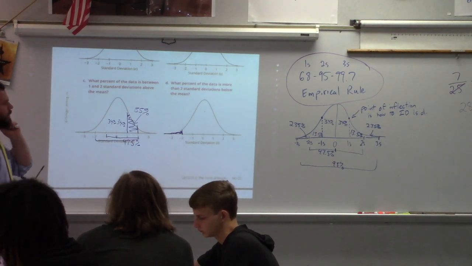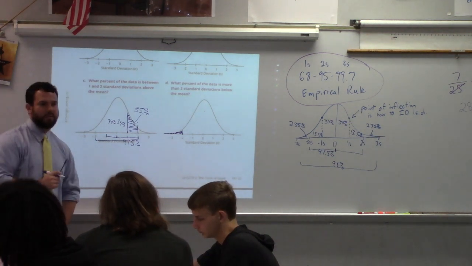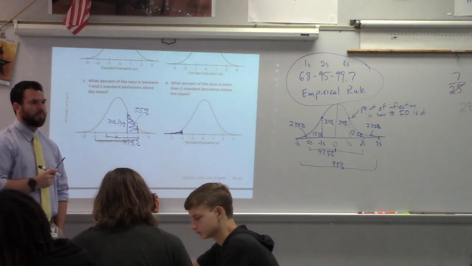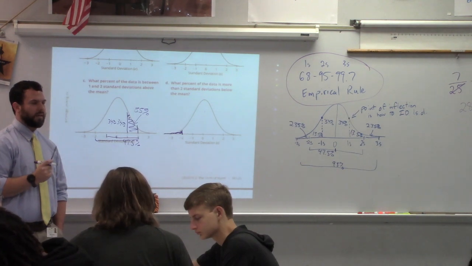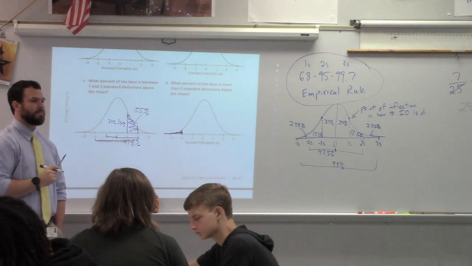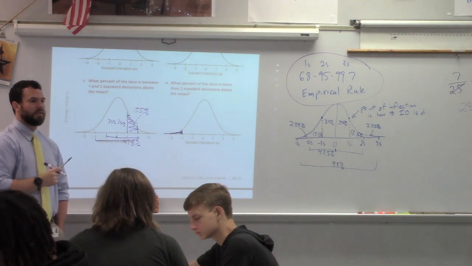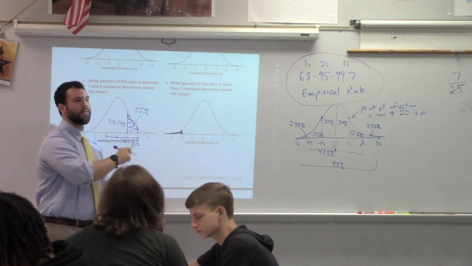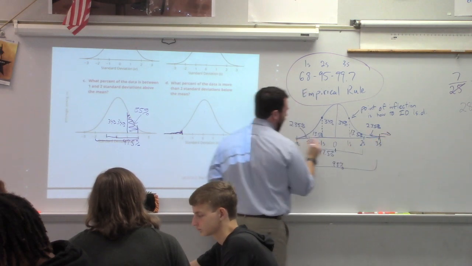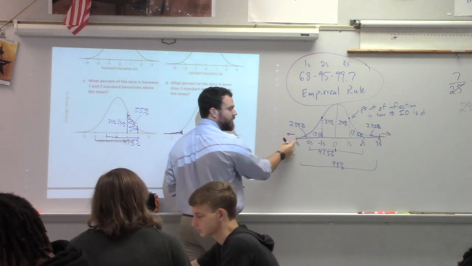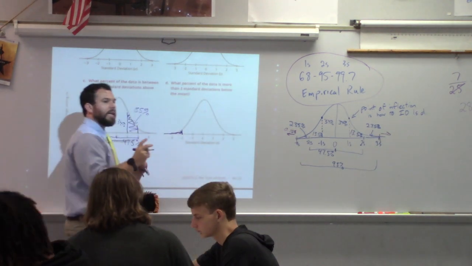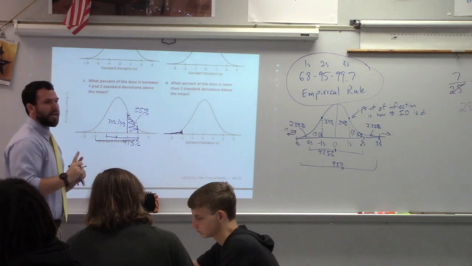So it wouldn't be the 2.35. That's very close. Madison? 2.65. Very close. Let's pause for a second. Why are you thinking 2.65? Because it would make up a whole. Because what percent were we missing when we did the empirical rule? 0.3. But remember, to the right here and to the left here is 0.3. So what percent's right here? 0.15%. True. Okay?